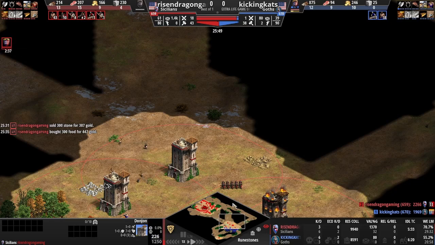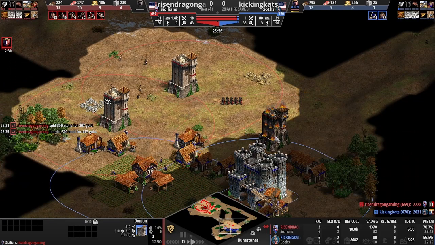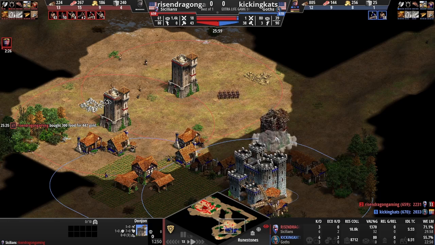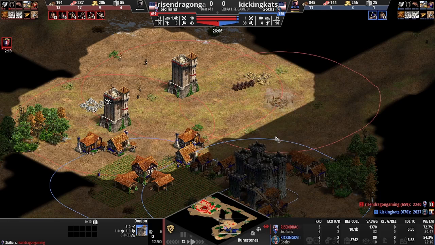Yeah, I do go up to castle there. Okay. So here, this goes down because it's just in the range of the castle, and that's all right. So that goes down. But watch what I do here. I just build another one just a little bit further away.